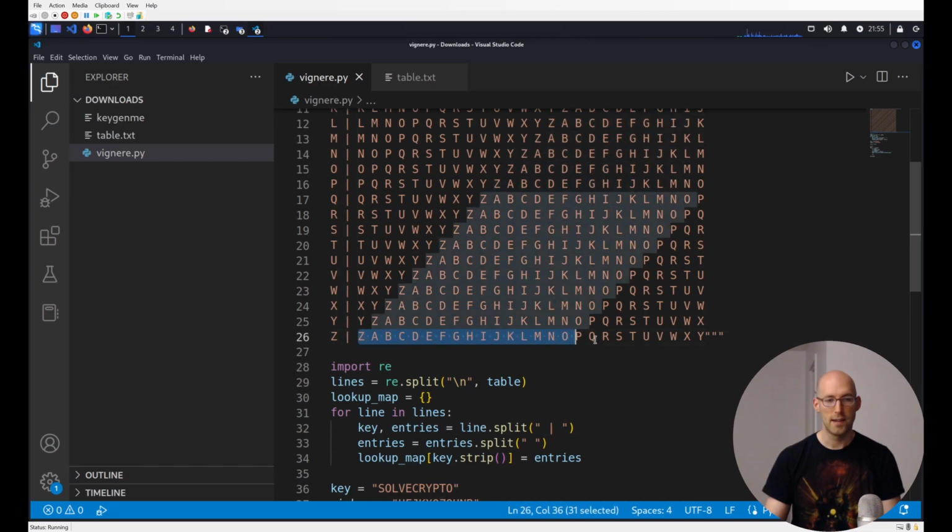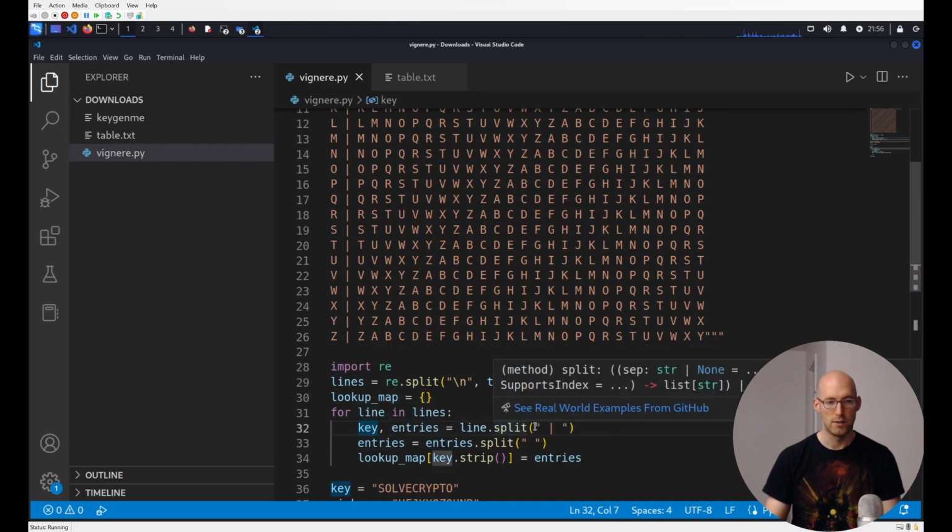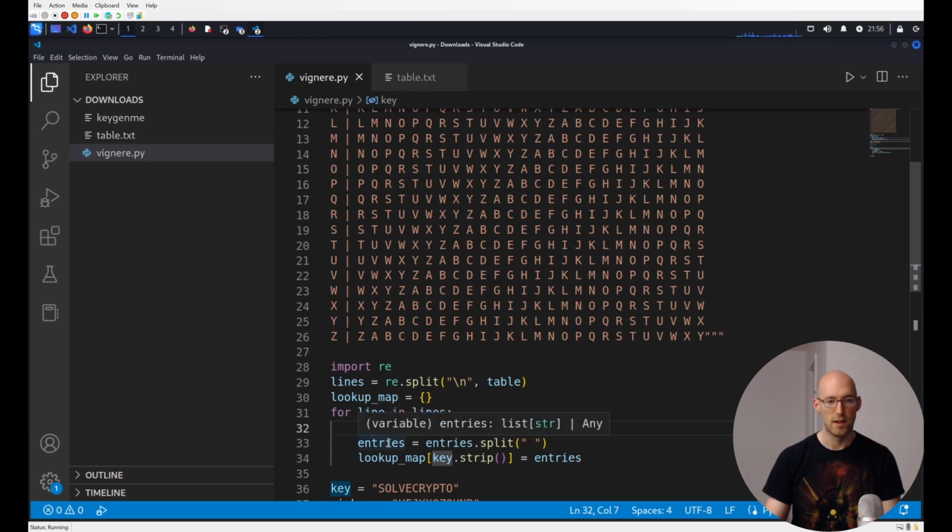And then the key has a whole bunch of different ciphertext entries, right? So we are going to do a split on that pipe character, and we'll get key and entries. And then further, we're going to split the entries on the space character. So we want to get each one of these by splitting them on these spaces.